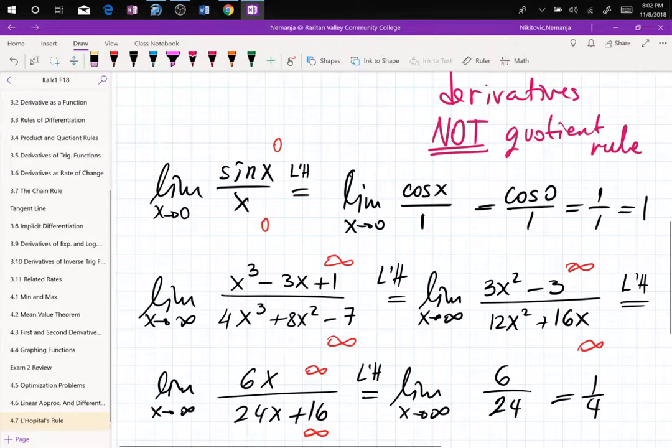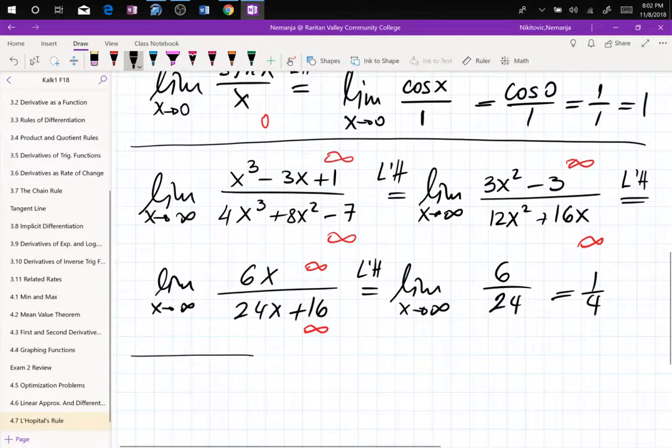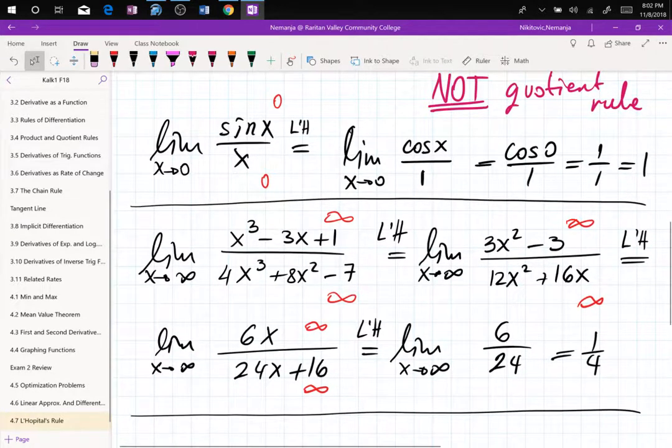But, you know, at some point we have to show off the L'Hopital's rule for infinity. So these are, you know, the basic, or as you would say, vanilla uses for L'Hopital's rule. Two examples, one 0 over 0, the other one infinity over infinity. And those are the only two cases. The rest that I'm going to talk about now, we have to use some kind of algebraic witchcraft or whatever to transform it into this form to do L'Hopital's rule.